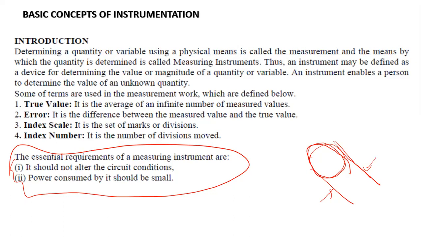In geology and other fields, if you're going to measure some quantities, the measuring apparatus you use usually relies on pressure sensors, called piezoelectric crystals. When you apply such a detector on the object you're measuring, that detector should not alter the circuit condition of the object. And also the power consumed by it should be very, very small.